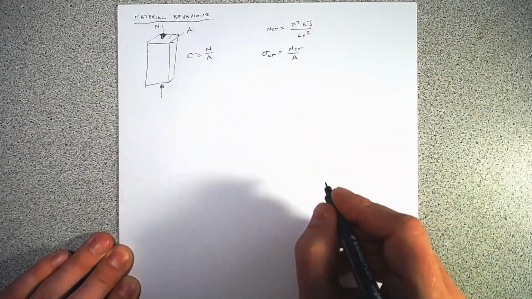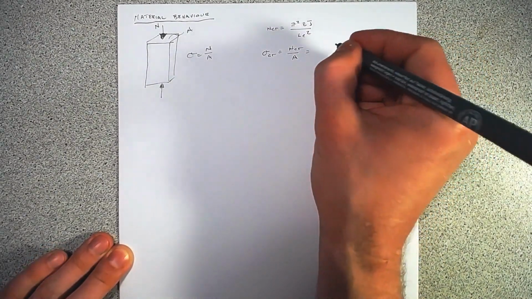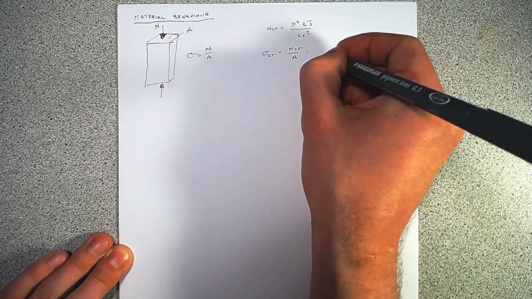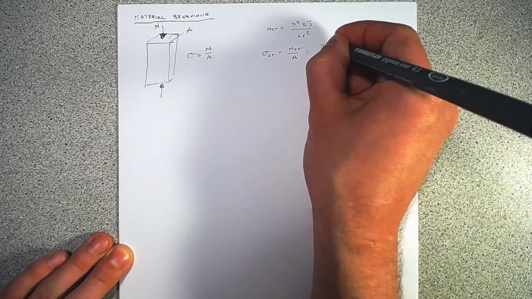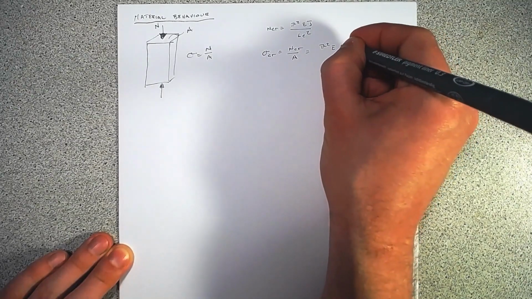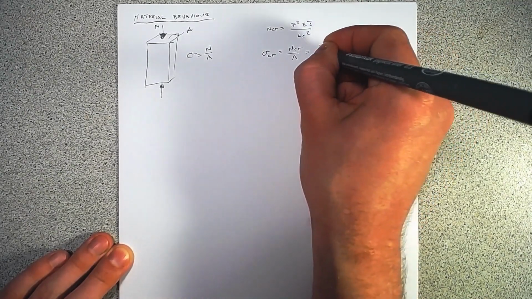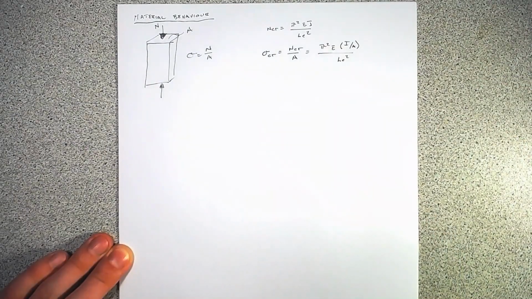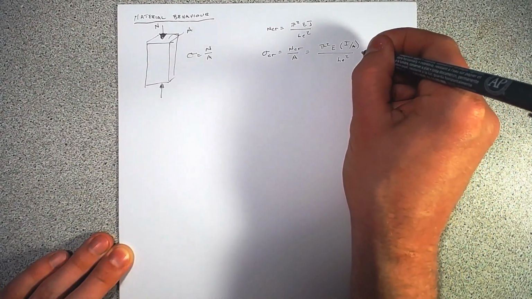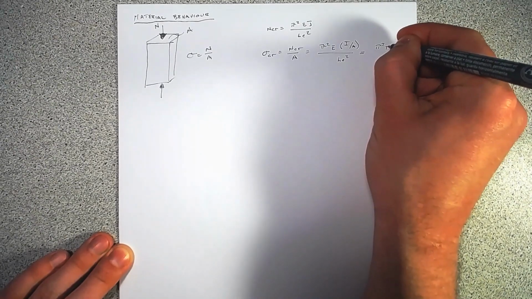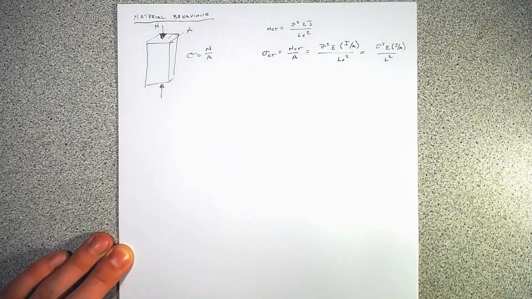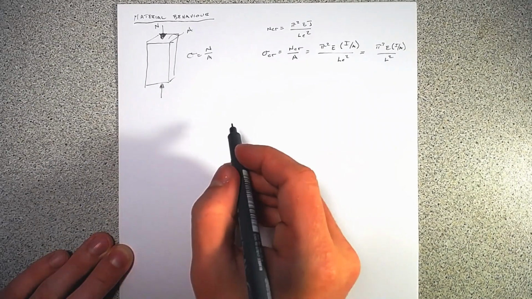N_CR divided by A. And then if we expand that out, instead of putting the A on the bottom, we'll actually just do I divided by A. And we'll see why in just a second. So we get pi squared times E times I divided by A, over L_E squared. And with L_E, we could have this as L or L_E. We'll say that's equivalent to pi squared E I over A L squared, just for some nicety here.